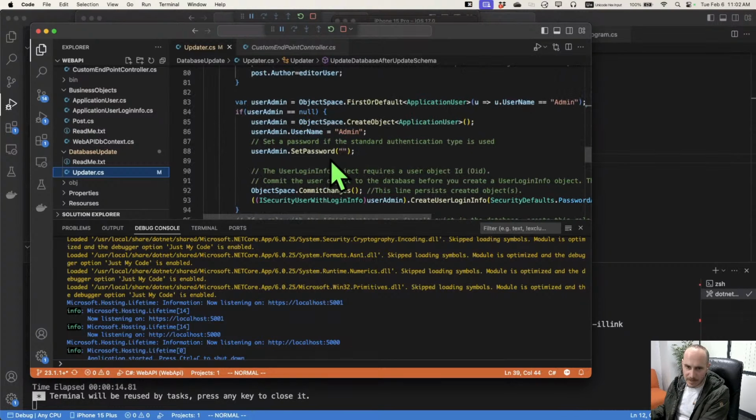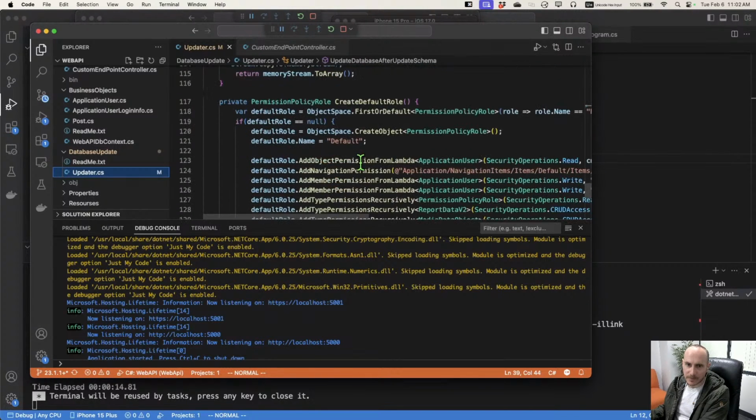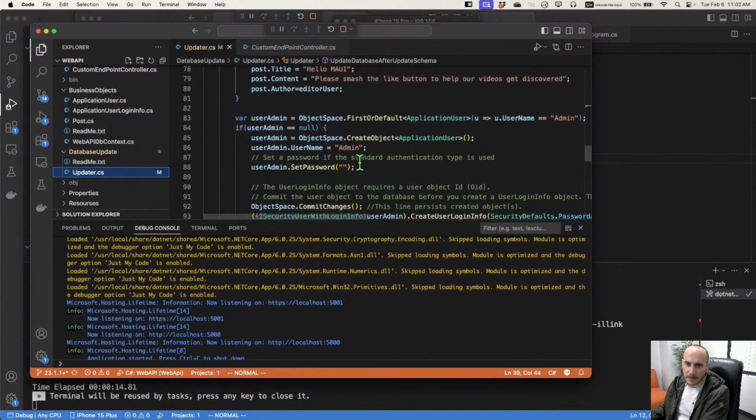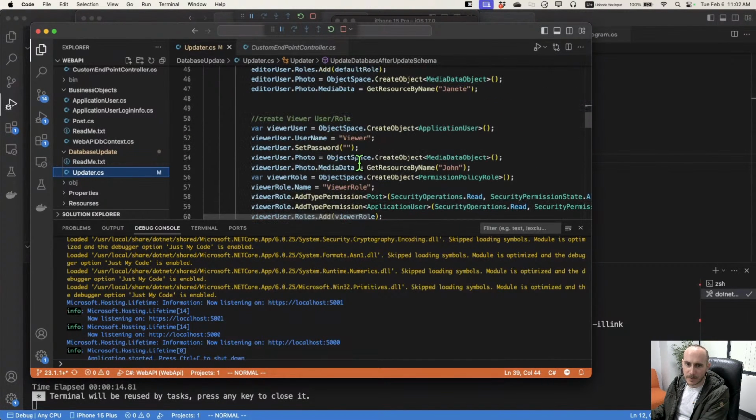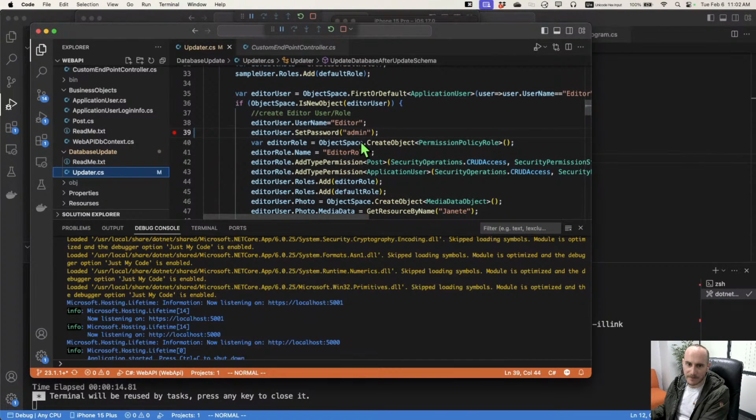One of them is called admin, no password. There are a few other user roles as well, including viewer and editor. I don't need a breakpoint here, but let's go ahead and sign up as, let's say, viewer.